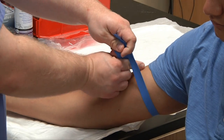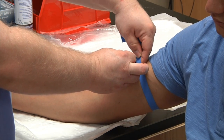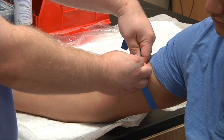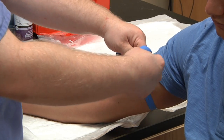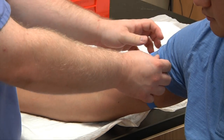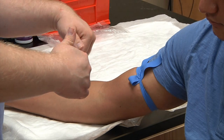With my non-dominant hand, I position the strap on the backside and give it a pull. I place my pointer finger of my non-dominant hand underneath the tourniquet, pull with my dominant hand, and tuck under — leaving a little tab to release the tourniquet. Remember: we always want bunny ears up, not frog legs down.